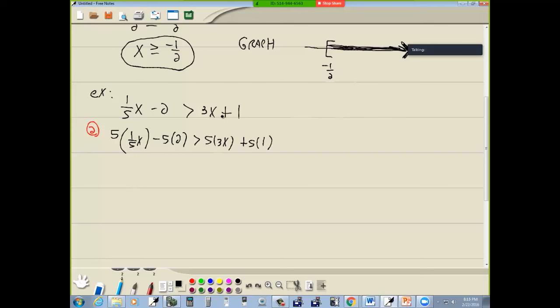What do we multiply by? We multiply by whatever is separated by pluses, minuses, and inequality symbols. So that's why we multiplied it by this entire fraction here. Here's a minus, that's why we multiplied by the 2. Here's a greater than, that's why we multiplied by the 3x, and here's a plus, that's why we multiplied by the 1. Now here these 5's cancel, and I got 1x, or x, minus 5 times 2 is 10, is greater than 5 times 3 is 15x plus 5 times 1 is 5.